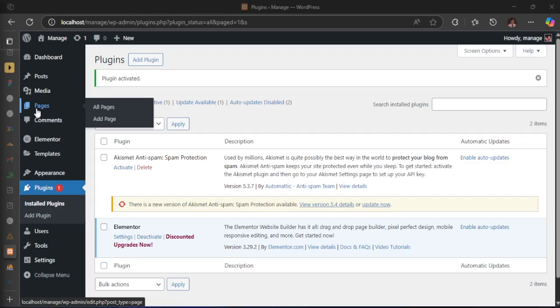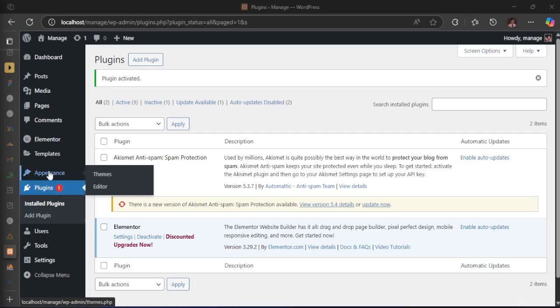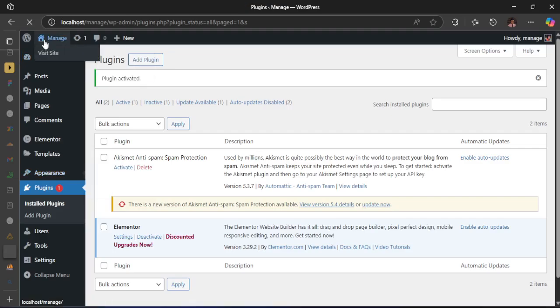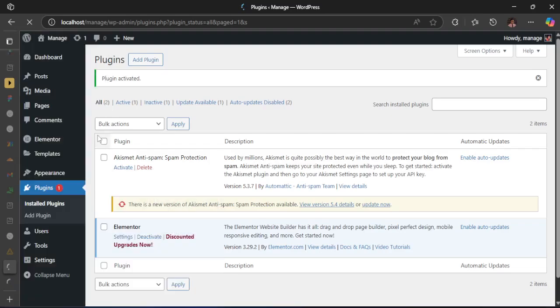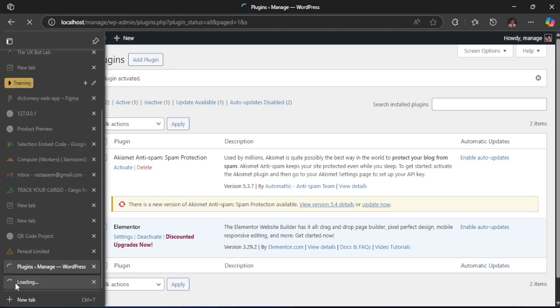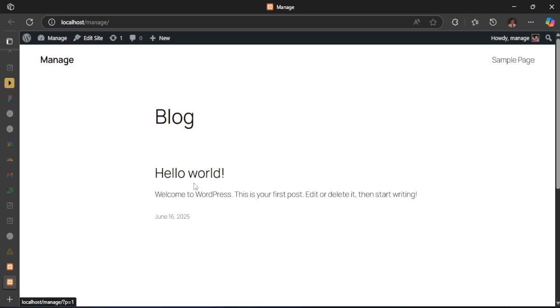So the next thing we need to do is to add a theme, because the theme we're using currently is not what we want. For example, if you go to the name at the top here and right click on visit site, it's going to take us to the main page itself, not the dashboard or the backend. This is the backend, but it's going to take us to the front end so we can see what is showing by default. When you install any WordPress, what is going to show is just a domain blog page with a default hello world post that was generated for you.